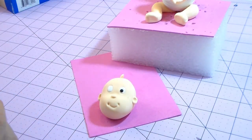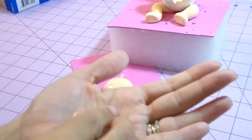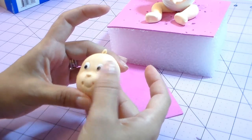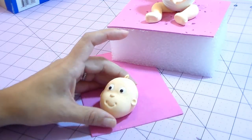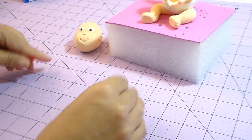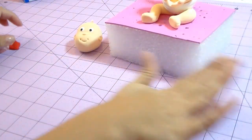Like with black now, I'm just making two little balls for his eyes. You can make them in different colors. You can use edible pen, or non-edible pen if you're using non-edible materials, because these videos are not just for edibles. You can make Play-Doh, you can make any type of dough you want.